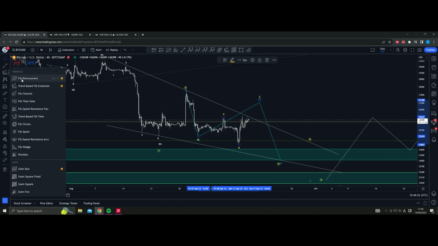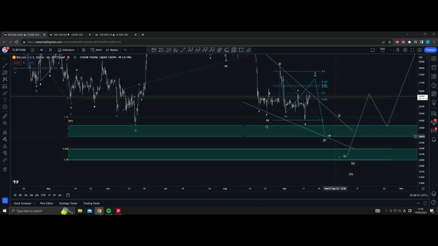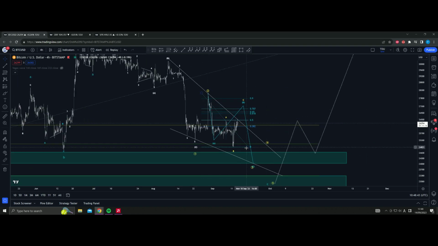There is the obvious algo from here to there. Now we're hitting the 50, and perhaps we're gonna end the pattern here on the 65 or 618, and then continue down to test these areas and complete the Elliott wave pattern. So I still think that either we're finishing B here or we're working on it, the B of the wave 3.